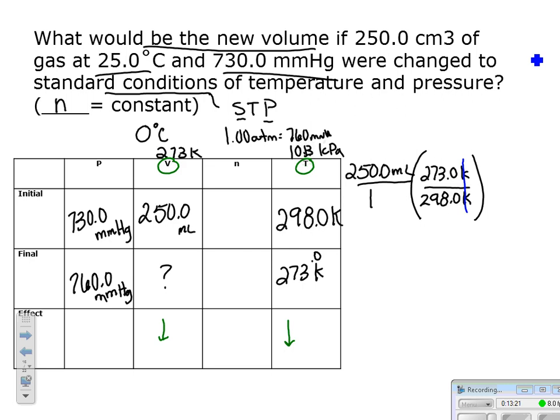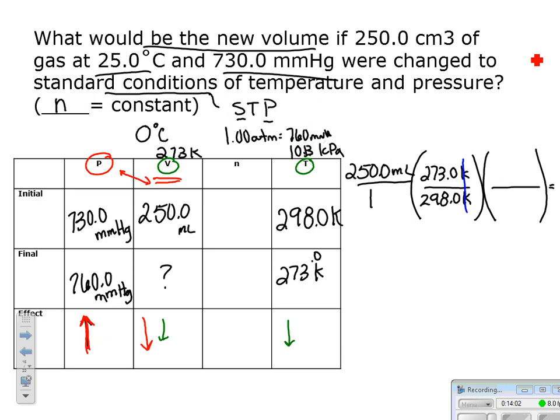But we're not done, because the temperature is not the only thing that's changing. The pressure is also changing. So now we need to consider the relationship between pressure and volume. So we need another fraction. And we know that when pressure increases, like it's doing here, so our pressure is going up, we know that pressure and volume is the only inverse relationship that we have. All the others are direct. So if pressure goes up, the volume's going to have to go down.